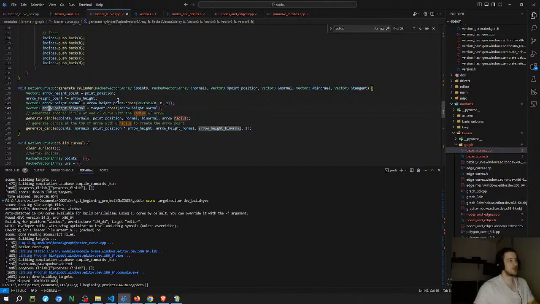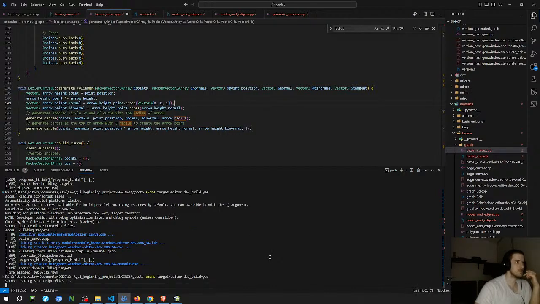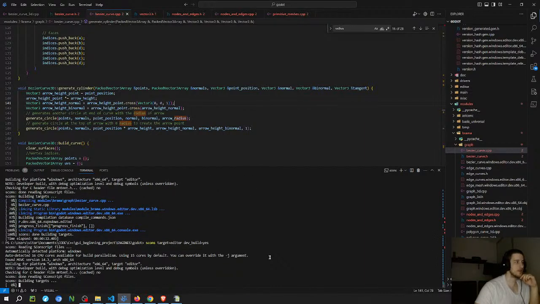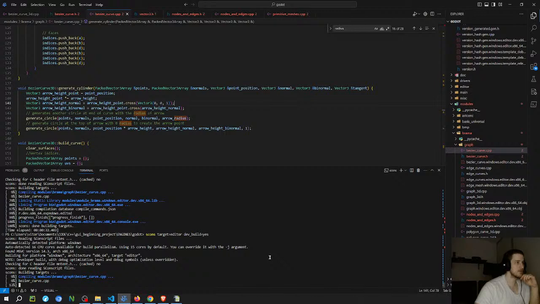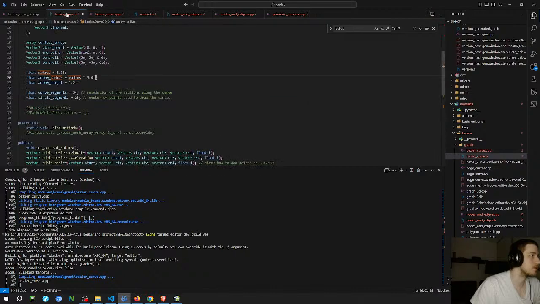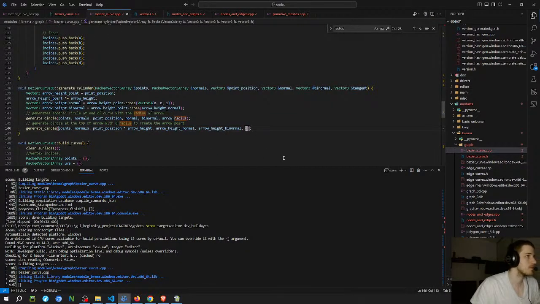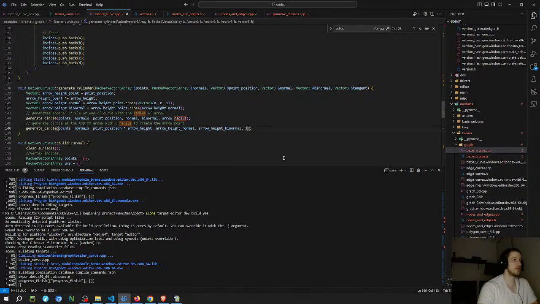So maybe what I should do here is change to multiply by this. I'll test this. But it's still kind of weird because it should be showing something at least, I think. Because the values are different, obviously, for the radius. And the problem is that this is going to be the same, I think, because the radius is 1. So I should probably put a very small value here as well.